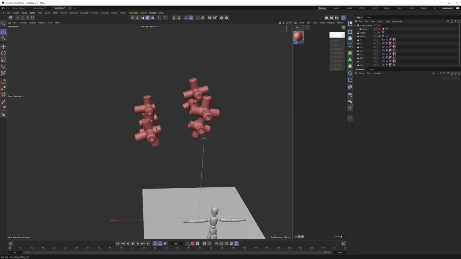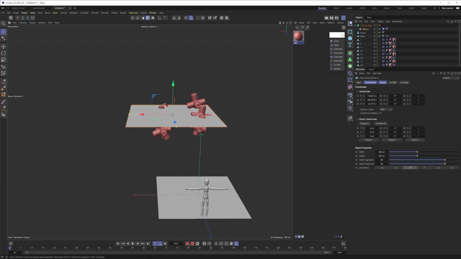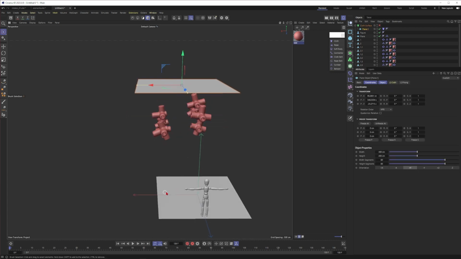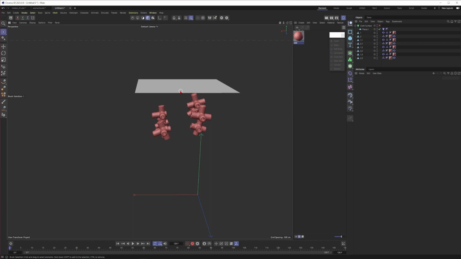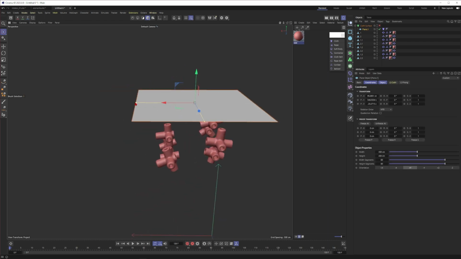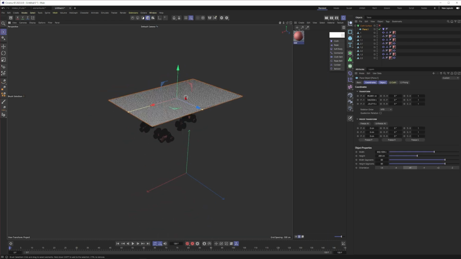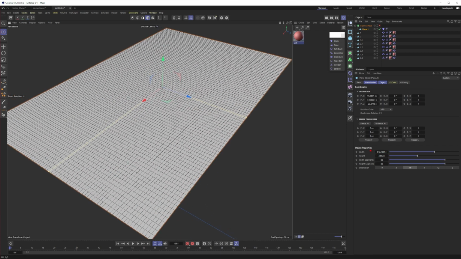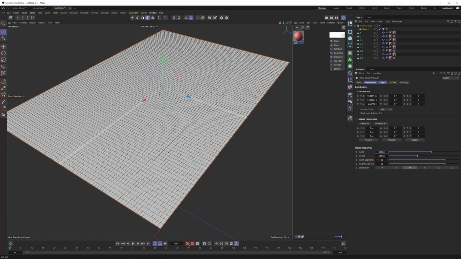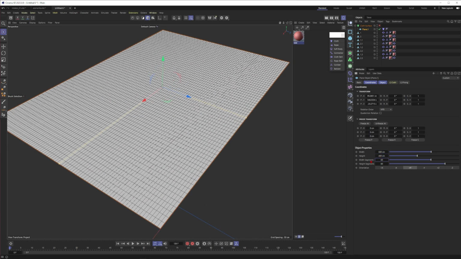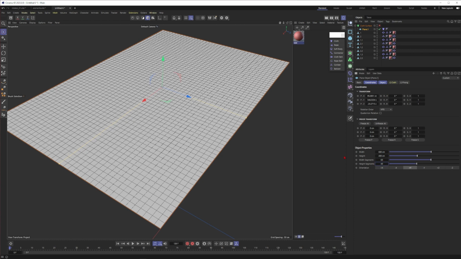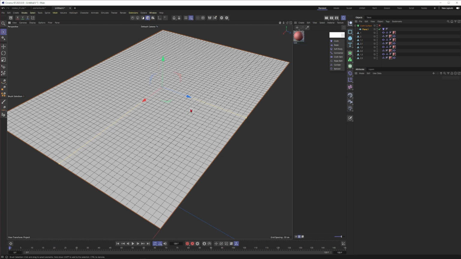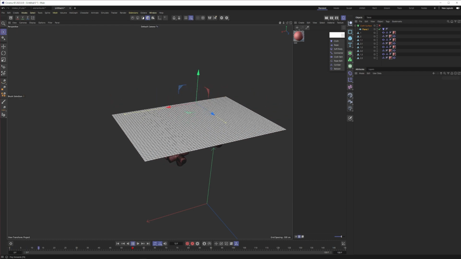So I think this could be interesting to just let this plane fall onto these elements. And I think I want to get rid of this just to make it more beautiful here. Let's increase the plane and B to show me the grid again. So put this one to 600 by 400 and then number of segments like this for now will be good enough. So let this one fall down.